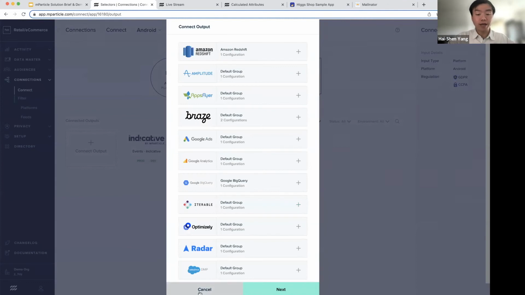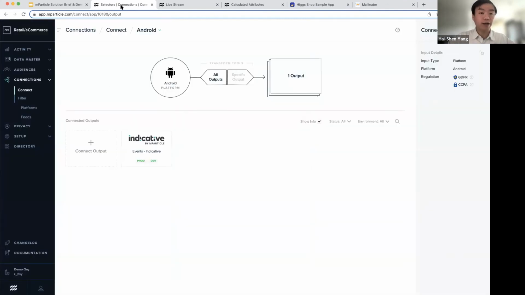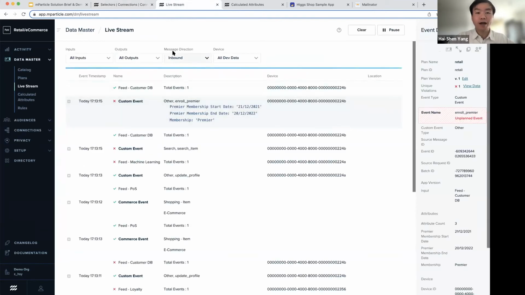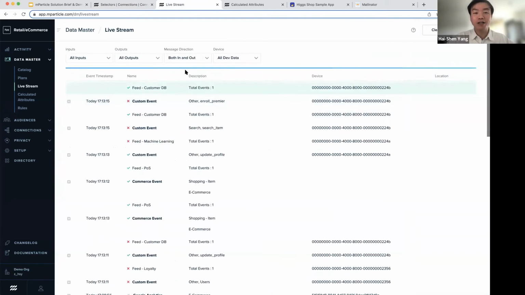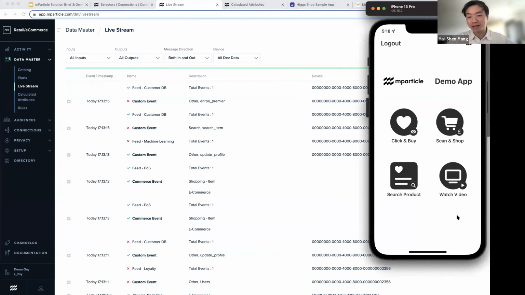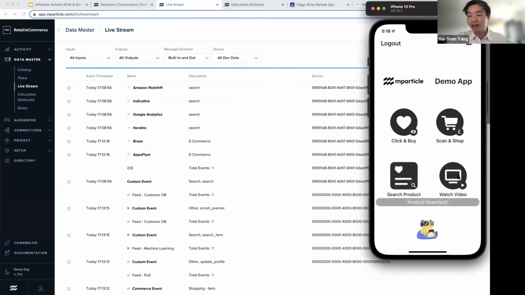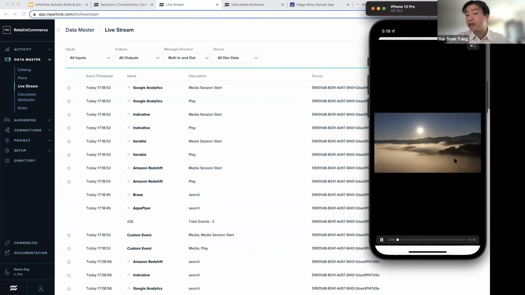If we come back to look at the view here, this is a useful observation window. I can just choose the in and out. Sorry, let me just generate a few more events. Search products, and maybe watch a promotional video.